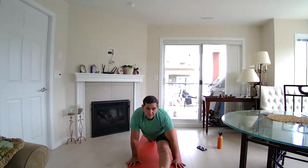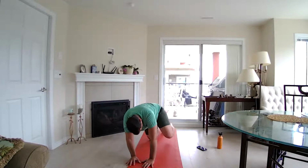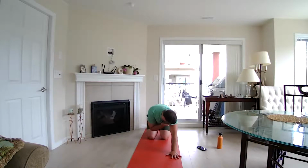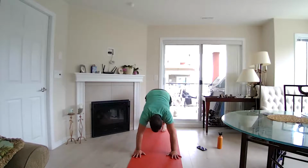Deep breathing. Let's do the other side. Hanumanasana. Start from down dog. Begin with an inhale. Step that left foot through.